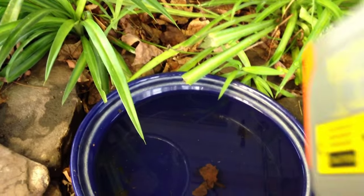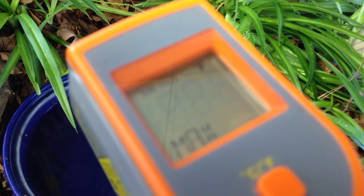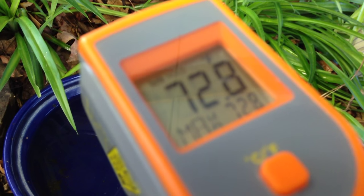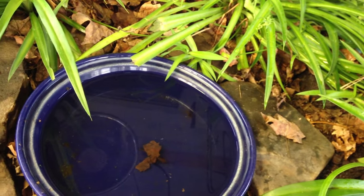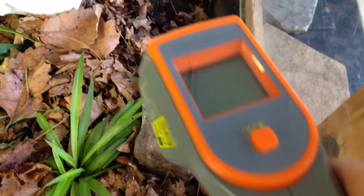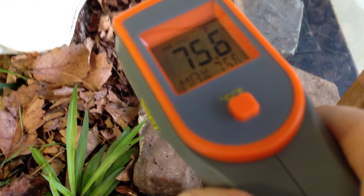And Sparky needs his, he's been in and out of his water dish. I will give you a shot on what the temperature of the water dish is. 72.8, that's just perfect. You know, anywhere from around low 70s is really good for the water dish. You don't want it to get too warm. So I'm going to shoot it over here on this rock. Okay, it's 75.6.